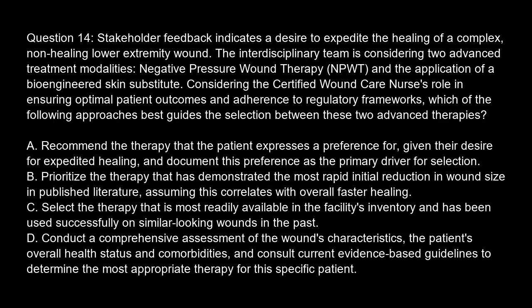Option C. Select the therapy that is most readily available in the facility's inventory and has been used successfully on similar-looking wounds in the past. Option D. Conduct a comprehensive assessment of the wound's characteristics, the patient's overall health status and comorbidities, and consult current evidence-based guidelines to determine the most appropriate therapy for this specific patient.